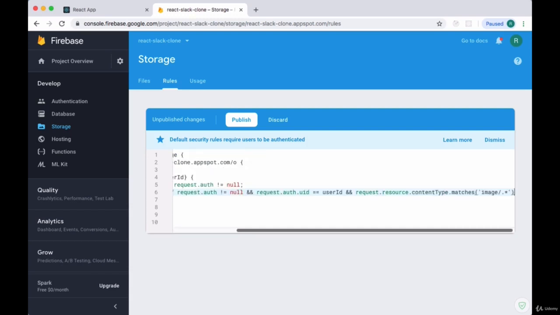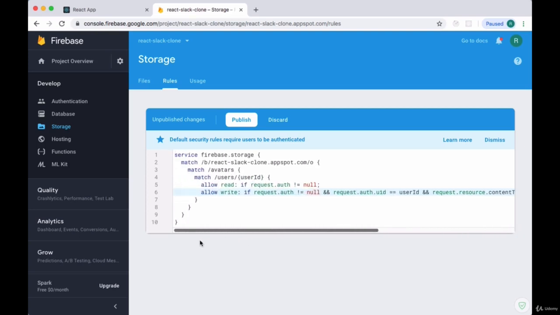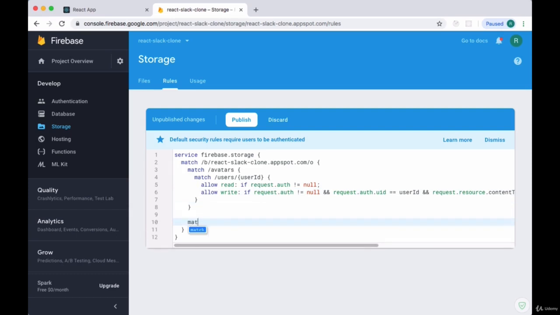So if it's of any image type, we're going to allow it to be posted to the avatars path /users/that user ID, and we can also make sure that its size is less than 1 megabyte by saying request.resource.size is less than 1 times 1024 times 1024. That equals 1 megabyte in terms of size.